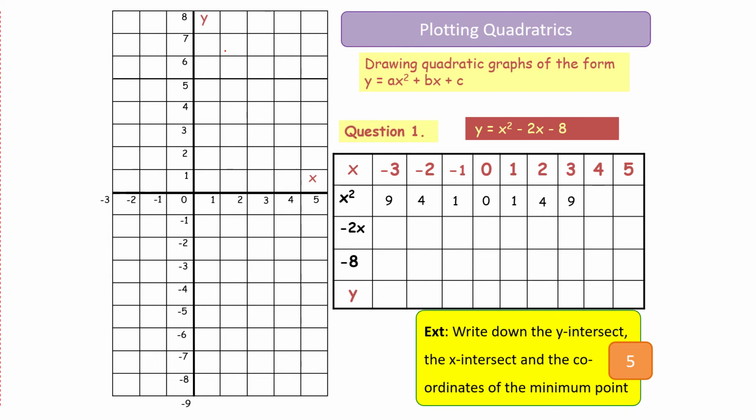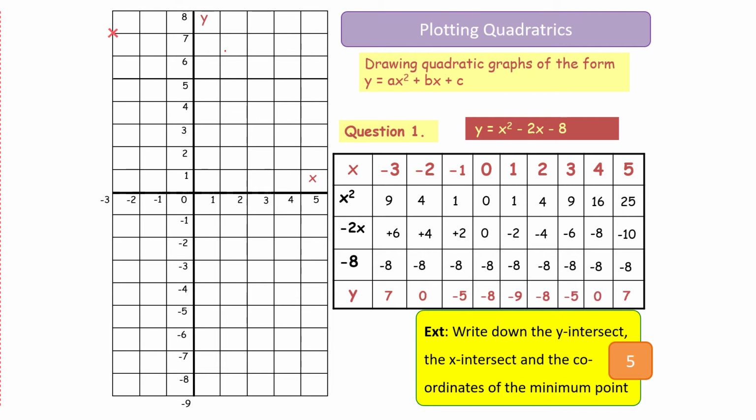And if you've got that row, that's good. Do the second row. That should make sense because think about the minus 1 thing here, we're going to do minus 2 times minus 1. So you've got to remember that's going to be positive, a negative times a negative. Continue on. Now, what's going to happen here? You're going to have a positive times a negative because of the x. So minus 2 times 1 is minus 2. And minus 8 stays the same. Can you work out the y's? Did you do it correctly? Well done if you did that.